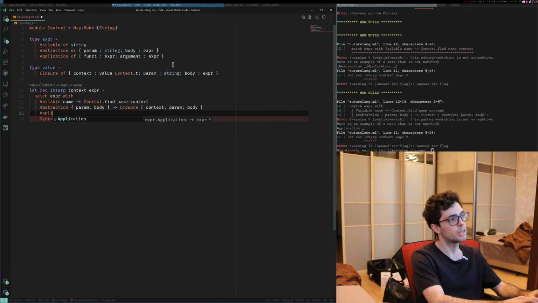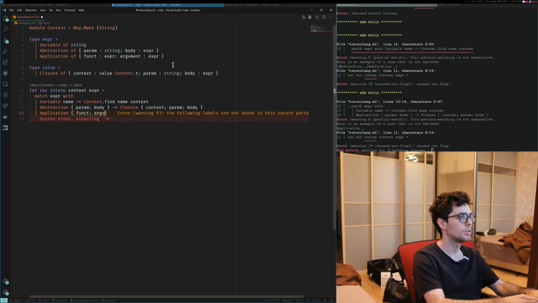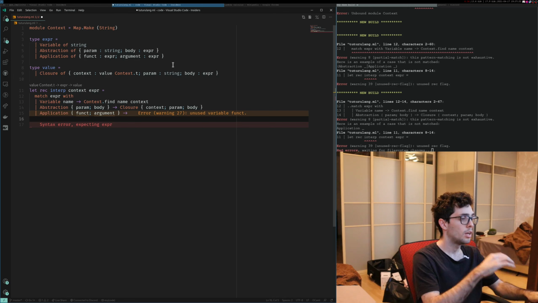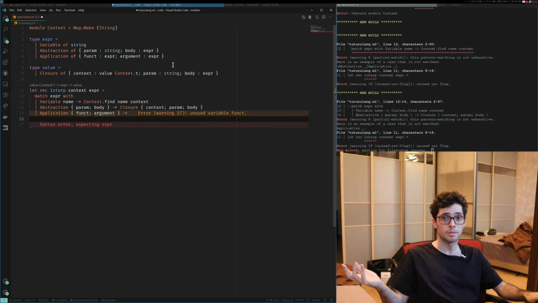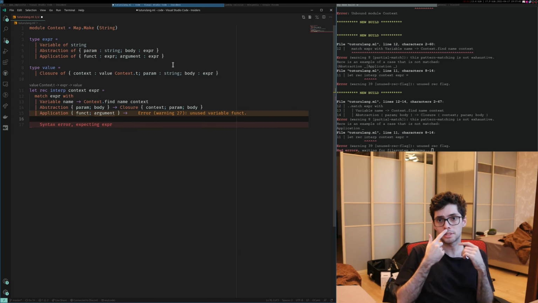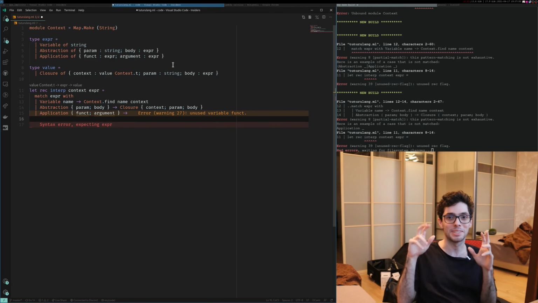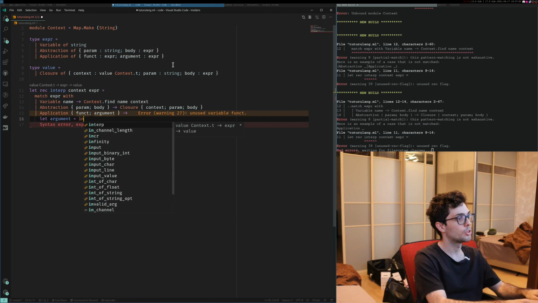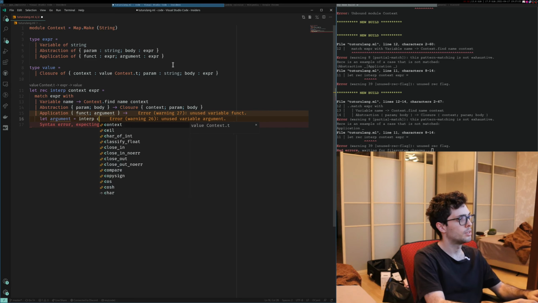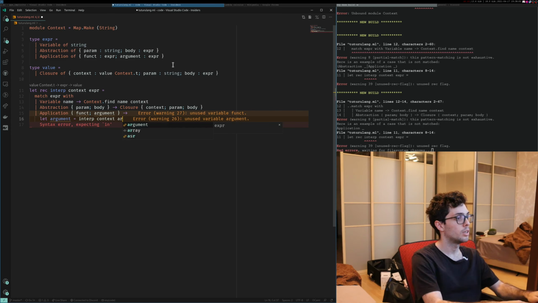So it's an application. Application is the only thing that does anything here. So we are going to go with argument. The first thing that I'm going to be doing is evaluating the argument. I could do it in the opposite order, there are advantages, but here the code is going to be a little bit cuter if I go with argument first. So argument is going to be an interpreter, and then I evaluate it on the current context and argument.